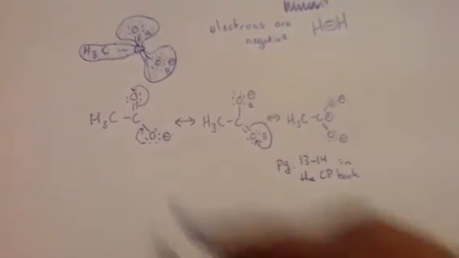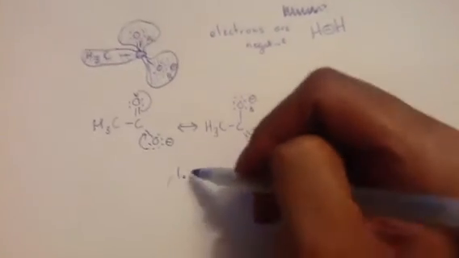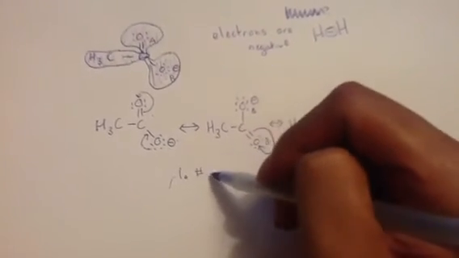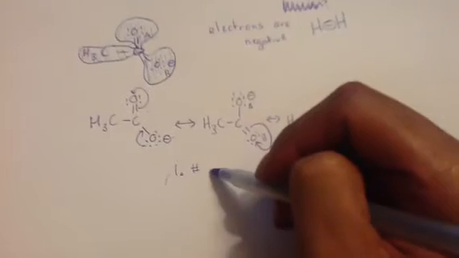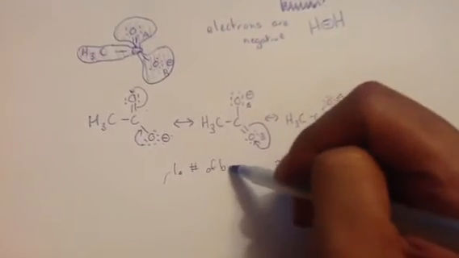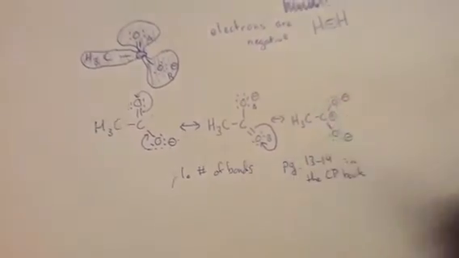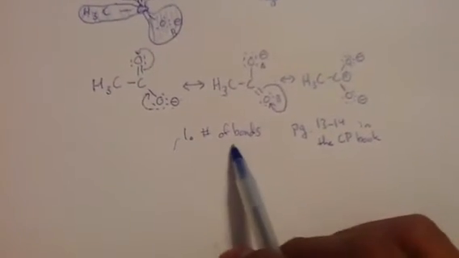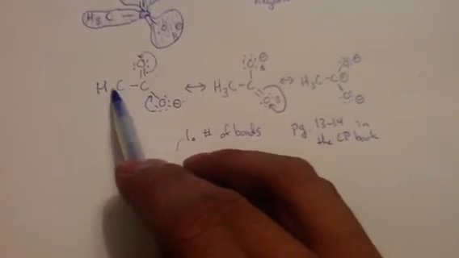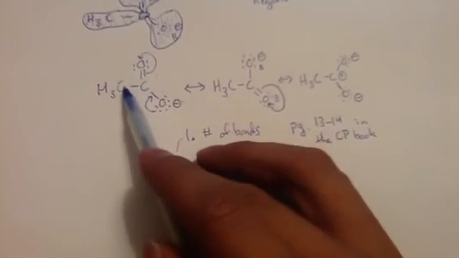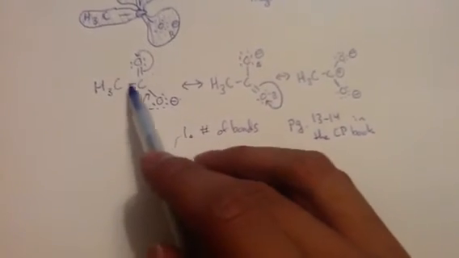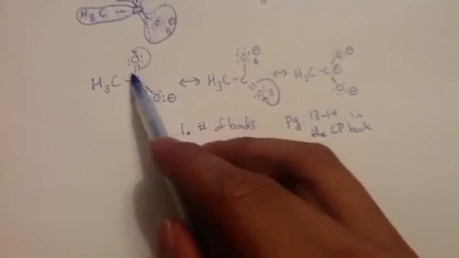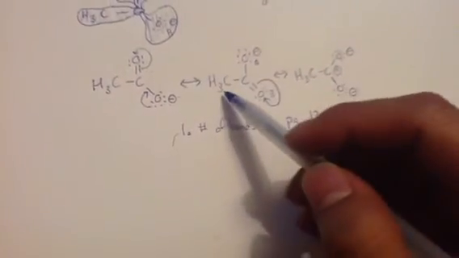So, one of the rules that I'm given, actually the number one rule, is that the most important structure has the most number of bonds. Sorry, this is so shaky. Again, I'm fading. So, if I'm basing it on that criteria alone, what I see here is I'm going to have 3 bonds here, because CH, CH, CH. So that's 3, 4, 5, 6, 7, okay, so 7 total bonds, okay?